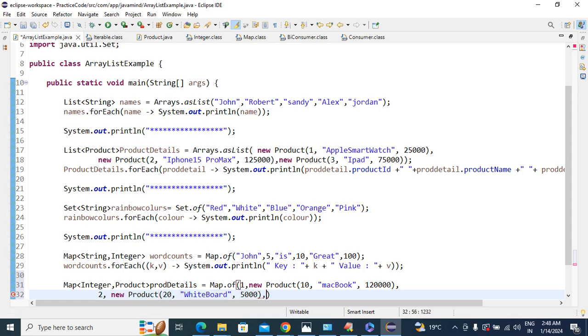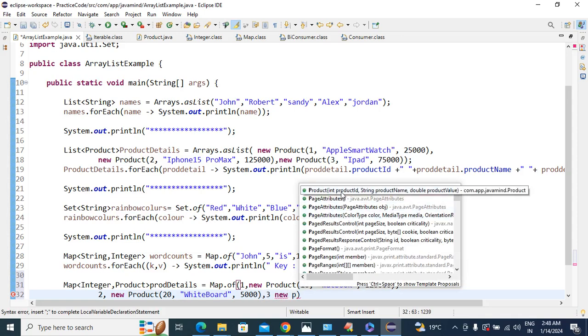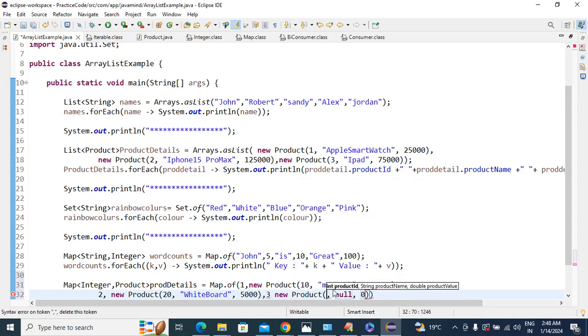And suppose you have a third key. For that, new Product, right? You can put their ID suppose 30, yes or no, and any product you can just pick, say a smart TV. If you were to purchase it, the price is suppose 75,000, yes or no. So you have this list of objects, right?